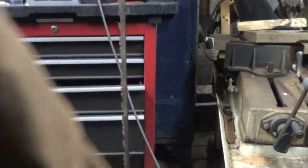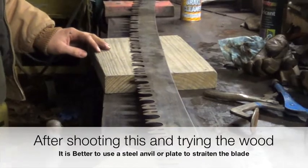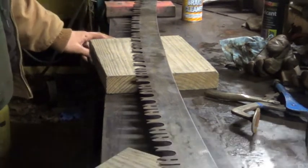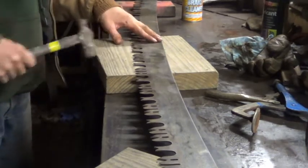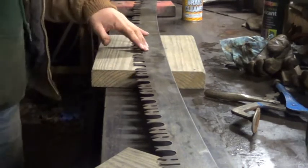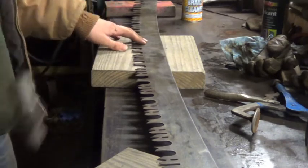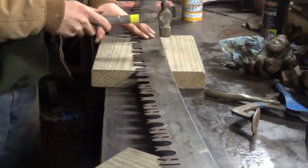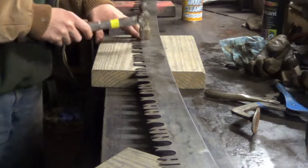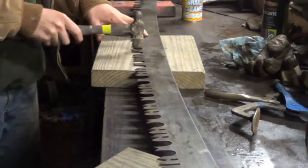I have either end of the saw mounted on blocks — I believe this is 2x10 — with a 2x4 in the middle. I attempted to hit it directly on my workbench but that's one-inch plate and it doesn't have much give, so I figured I'd try hitting it into a block. There's a specific hammer for this, but since I don't own it, I'm going to use a ball peen hammer. When striking, you want to go in lines — you don't want to keep nailing in the same spot, you want to work down the length.